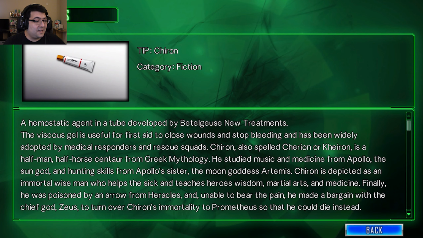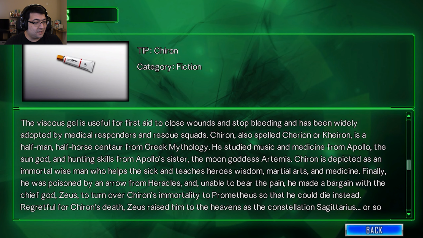Chiron! A hemostatic agent in a tube developed by Betchulge's new treatments. The viscous gel is useful for first aid to close up wounds and stop bleeding, and has been widely adopted by medical responders and rescue squads.